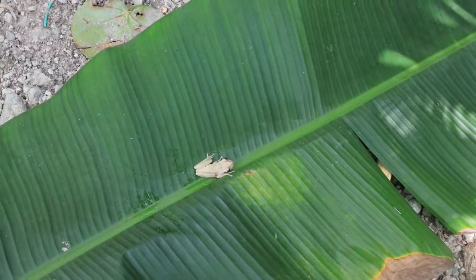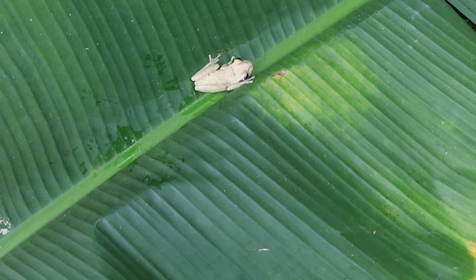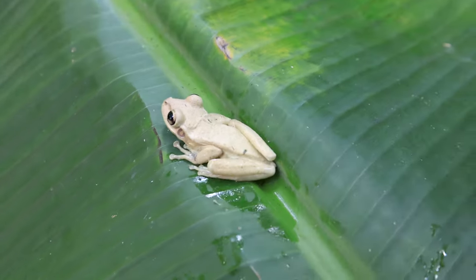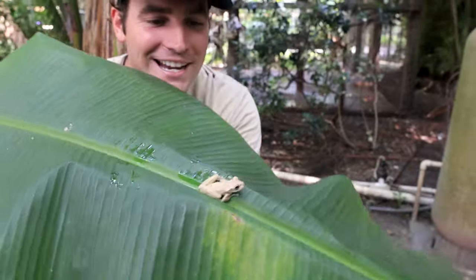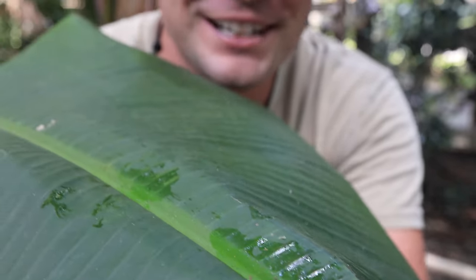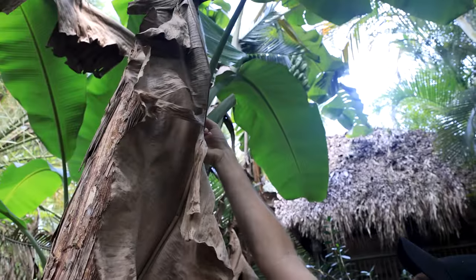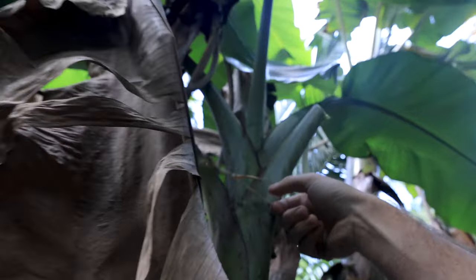We had a tree frog come down on one of the leaves. I'm sorry, I'm taking a part of your home, buddy. Look at this frog — he just jumped on Sean and Sean didn't know what it was. He kind of freaked out a little bit. There he goes — we got him here. I'm sorry for messing up part of your home. Go up your tree. He'll stick right to there. Back in the tree where he belongs.